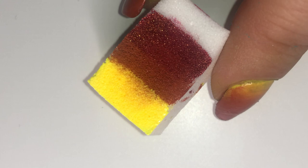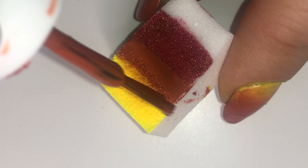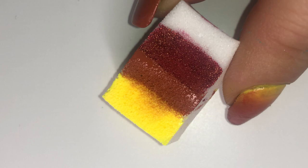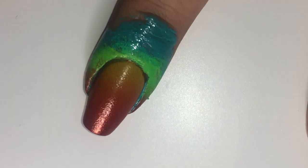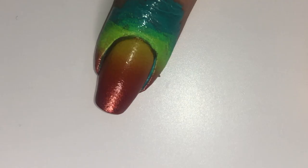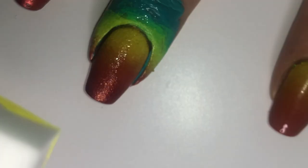The thing is that I never know when to stop, so unfortunately after this second dab I'm gonna mess it up. You're here to learn, so maybe don't do what I'm doing — do what I'm saying. When you see it's fine, just stop. There's no need to go in again. Look at that — that looks good, that looks great, and here I go again. Now it's messed up. Anyway, we're gonna remove the liquid latex now, and that always feels great.